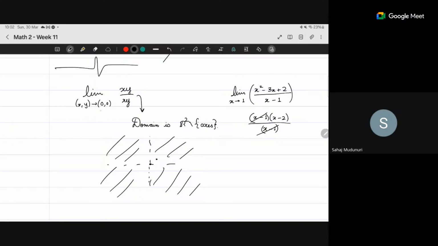So whenever you say limit as x tilde goes to a tilde of a function f of x tilde, in general this a tilde should be a point such that in a neighborhood of a tilde, f is well defined. Only then does this symbol itself make sense. But in a neighborhood of 0 0, xy by xy is not well defined. This is sort of the very rigorous side of mathematics.